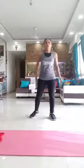Okay, so our first exercise is going to be a simple squat with a kick. We are going to keep our legs hip width distance with our toes slightly pointing towards the angle of our knees outwards, okay? So not this way and not too far apart, just this much. Now when you sit down to go for a squat, I'd like you to go down and make sure your knees do not go ahead of your toes, okay?